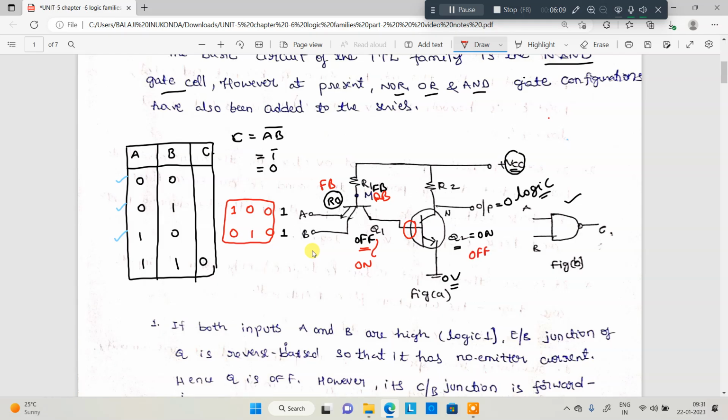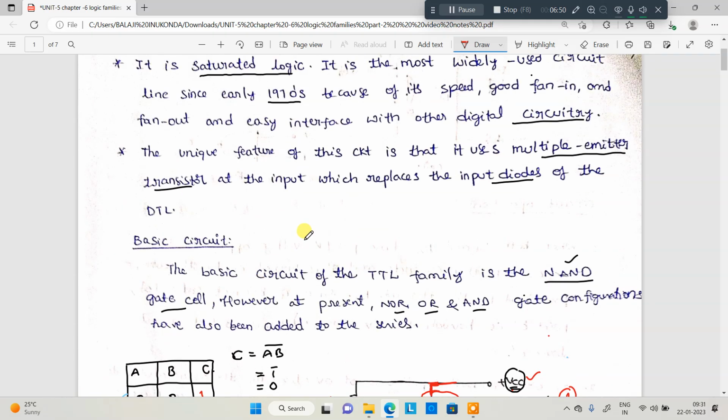All of you got my point. Q2 is in the off state because it is reverse biased. Whenever Q2 is off, what amount of VCC is present? It is also connected through that, right? Yes or no? That means the entire drop across this particular resistor, that VCC is present here. It is parallelly connected. So this voltage present here is the output logic 1. VCC may be 5 volt or 6 volt, whatever it may be, that is a logic 1. So that means if any input is 0 or both the inputs are 0, the output will be 1. That's why it is the same as the operation of a NAND gate. Clear about the TTL logic working principle?